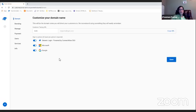If you have, let's say, for instance, a client that doesn't have a G Suite and specific domain, and they use just a regular Gmail account, as long as they're listed with that Gmail account as a contact inside of your ConnectWise, they can use their Gmail account and say, I want to use Google, and it'll authenticate to that Gmail account.